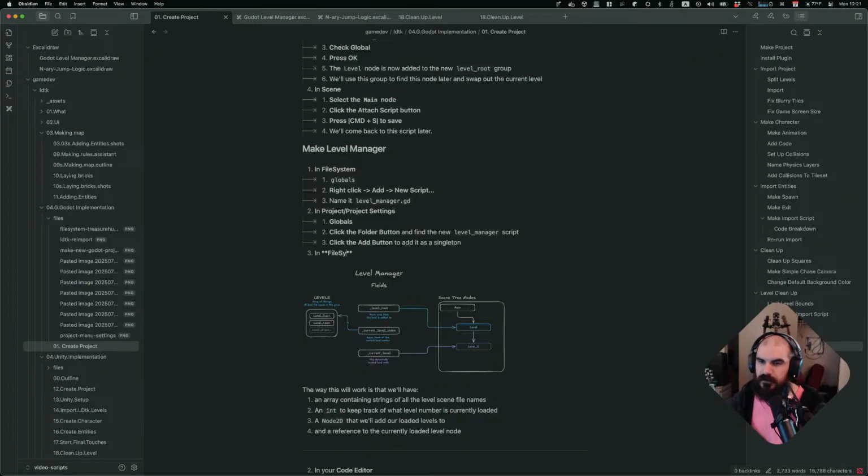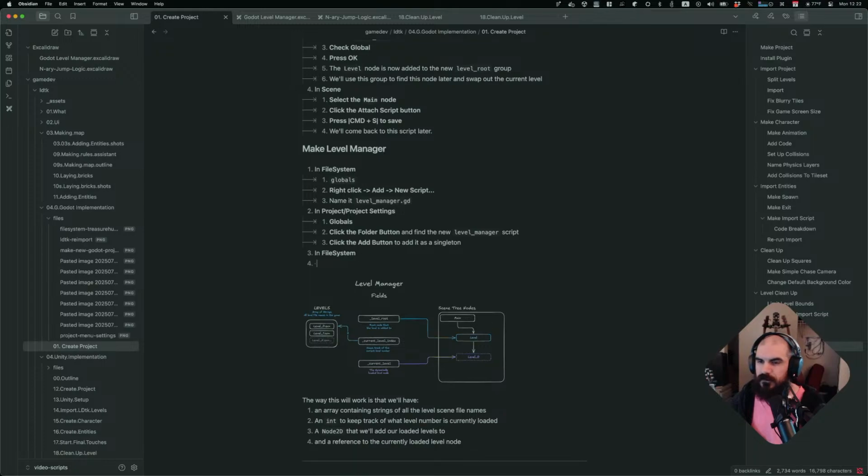Then in file system, open the new level manager script.